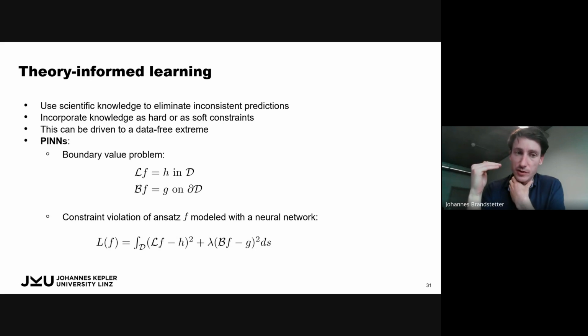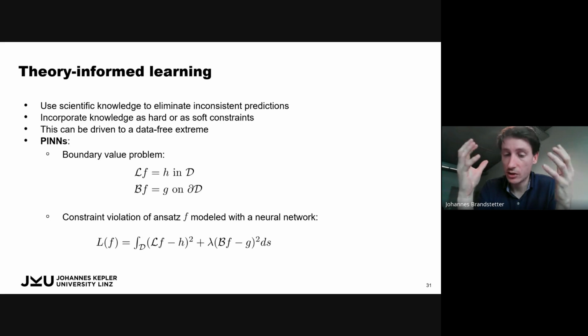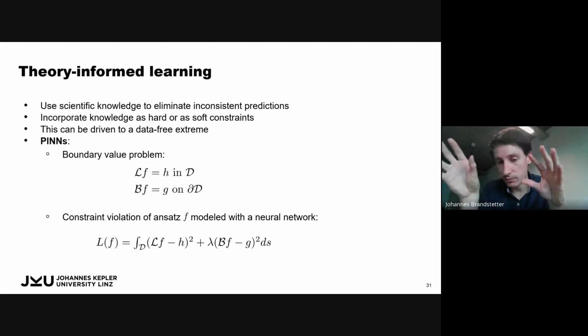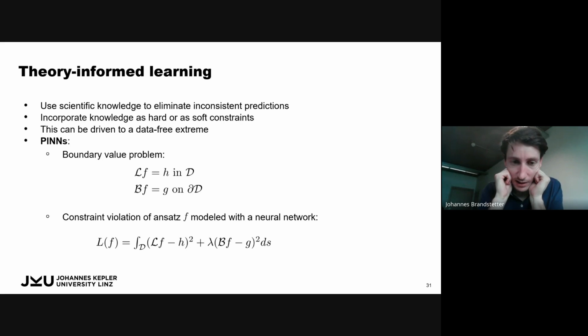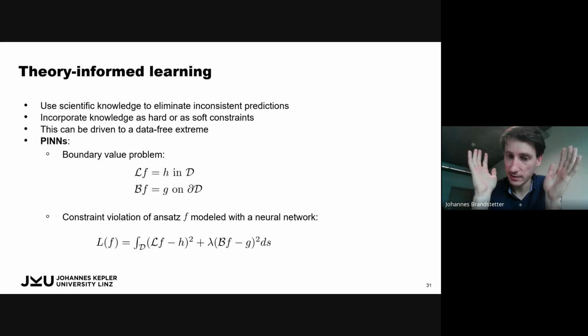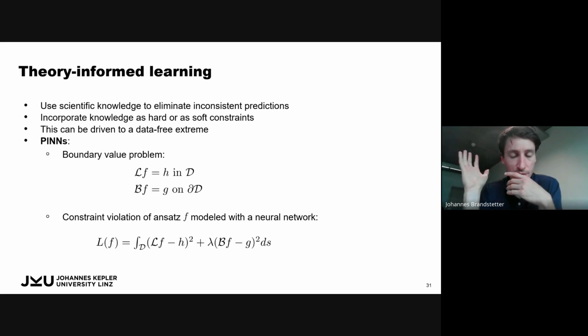The most famous examples of physics-informed networks take a boundary value problem and write it down as a constraint violation. You have an ansatz function, you input some coordinates, the ansatz function has to obey the PDE at hand, and it has to obey the boundary conditions, and this is what is giving the loss which you're trying to minimize. So you really learn a physics model which obeys the equation at hand by really learning to fit the constraints. This works kind of not. It's a bit, I would say, disputed how well PINNs work, how well PINNs generalize. I think they are a brilliant idea in terms of being the first model to learn data free. I hope a lot more is coming in this area.